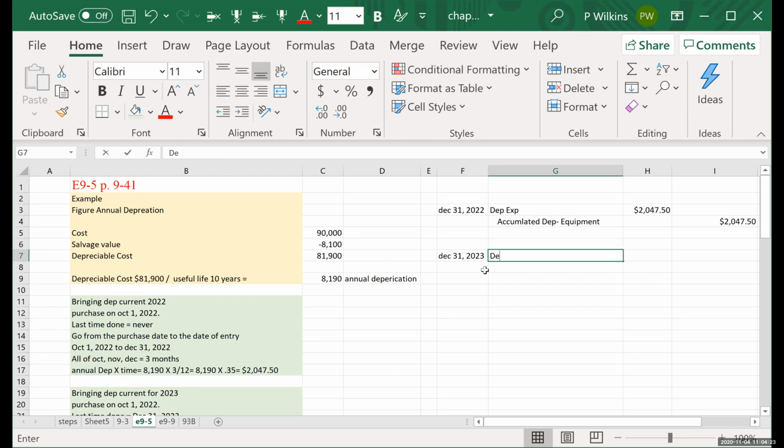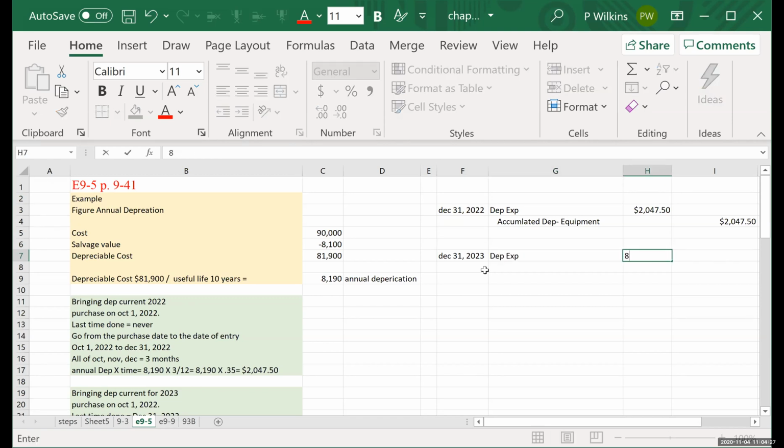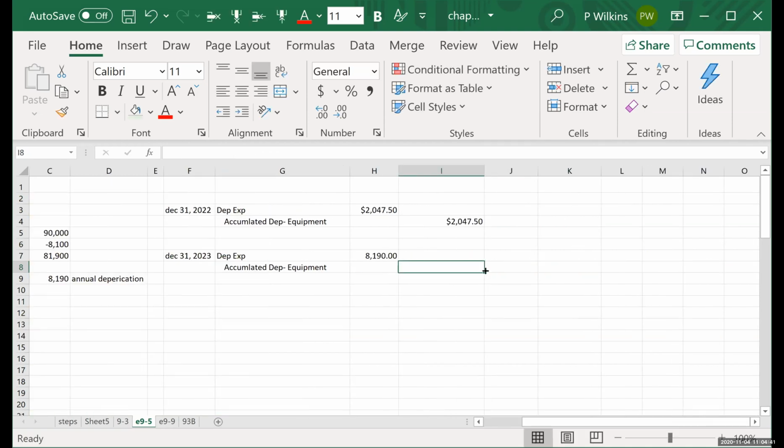We're going to debit depreciation expense $8,190. And we're going to credit accumulated depreciation equipment $8,190.